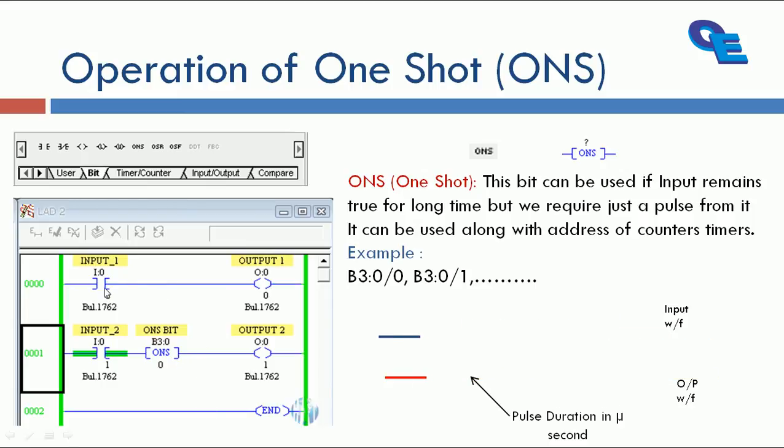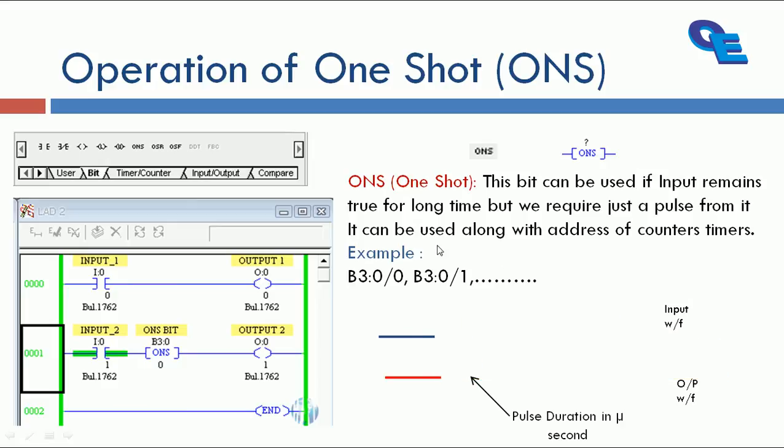Okay, when we trigger the input, it produces a pulse at the instant when the input is going to be high, and the pulse duration will be in terms of microseconds, and it is high for only one scan cycle. Okay, this bit can be used if the input remains true for a long time, but we require just a pulse from it.